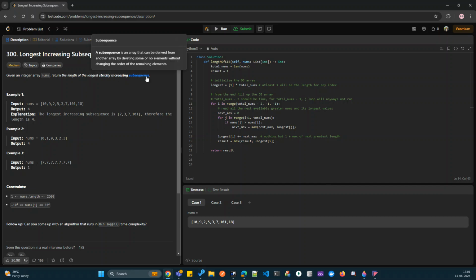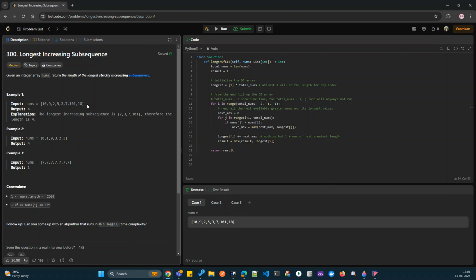Okay, now let's try to understand what a subsequence is. There is also a term called substring, which in terms of an array is a subarray. Let's understand what a subarray is first. A subarray is nothing but any part of the array in a continuous way, that's it. 2 5 3 7 is a subarray, and 7 1 1 8 is a subarray.